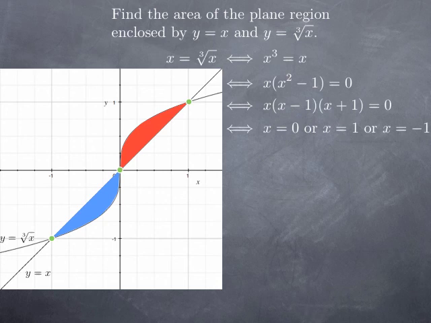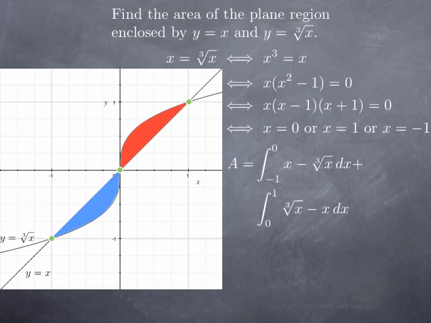So now, formally, if we follow the steps that we indicated previously, we would say that this area is the sum of the blue area and the red area. For the blue area, we have the integral from negative 1 to 0 of x minus the cubic root of x, because on that interval, x is greater than cubic root of x. And then, we add to that the red area, which would be the integral from 0 to 1 of the cubic root of x minus x.